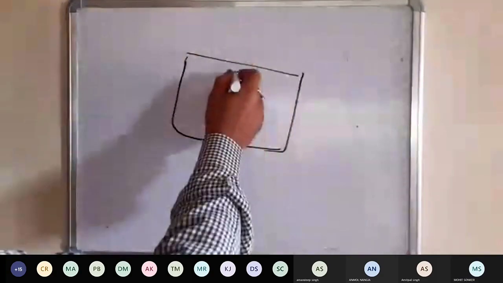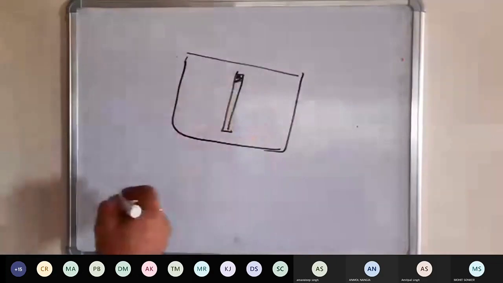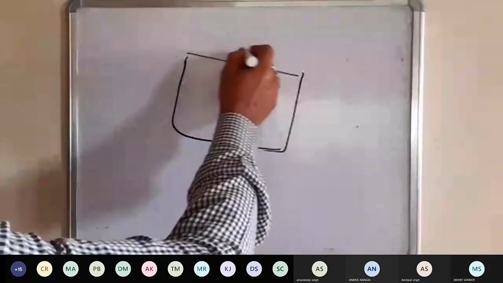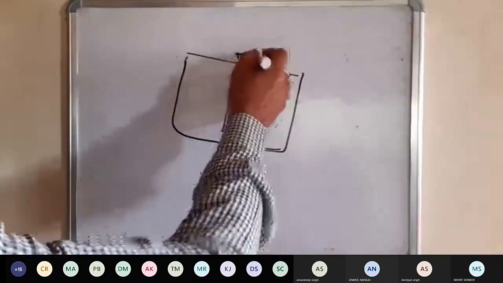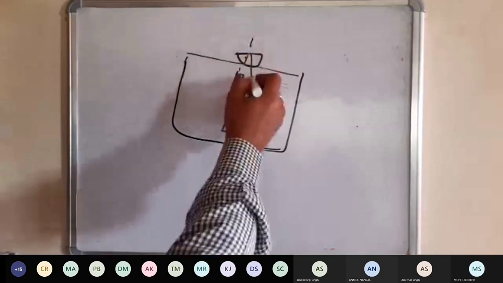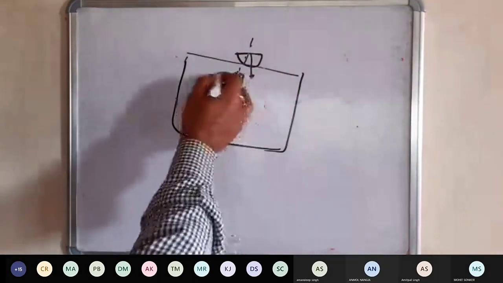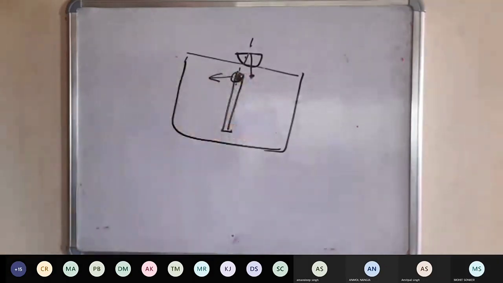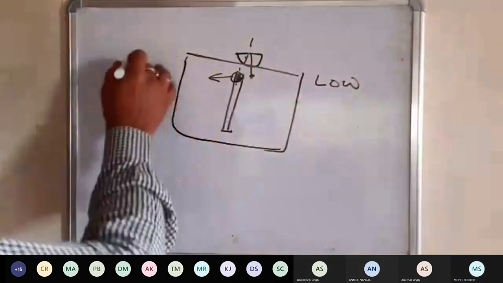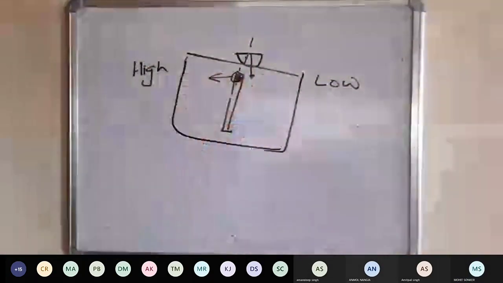If this was the case, let us say the blue pole is here, the gimbal compass will become like this. Otherwise, it would have been here in the center. Now it has gone to this side. So the blue pole has shifted to this side, the high side. Yes, sir. If we see the heel, this is the low side, what we call the port side. This is the high side. So the blue pole has shifted to this.